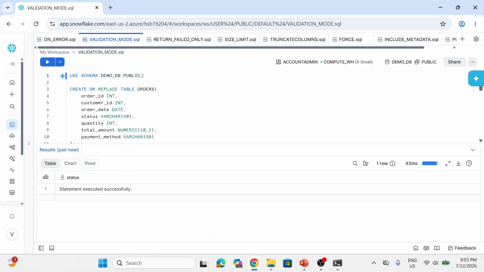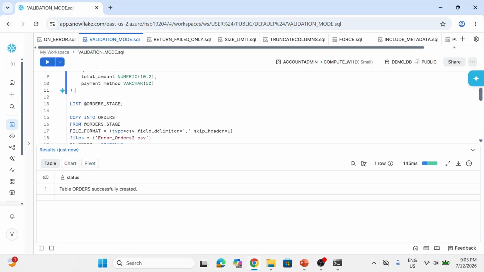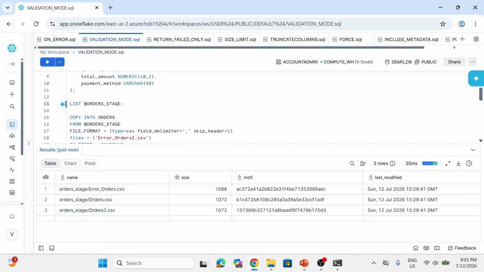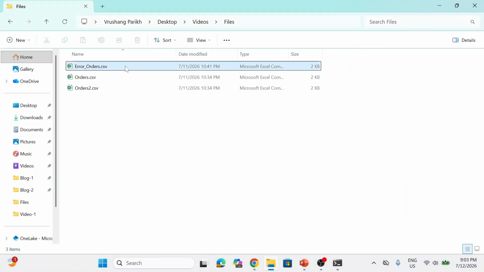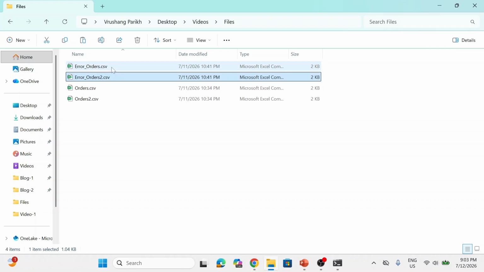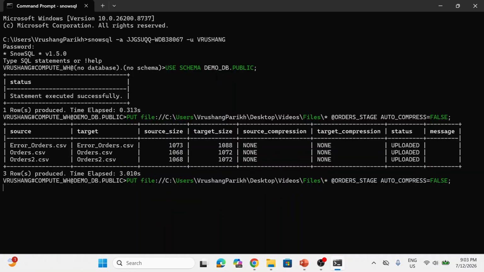Let's use the schema, create the table, list the stage, and I will create one more copy of the error orders.csv file. And I will upload that file into the Snowflake stage.